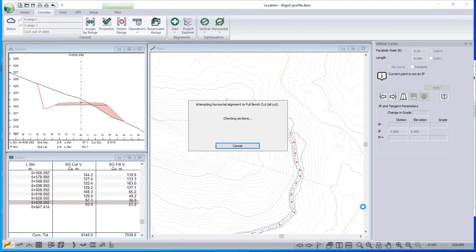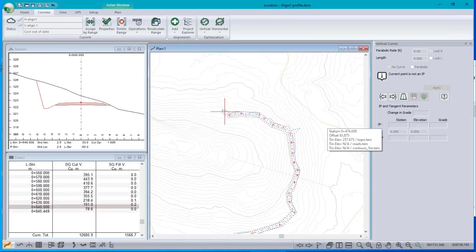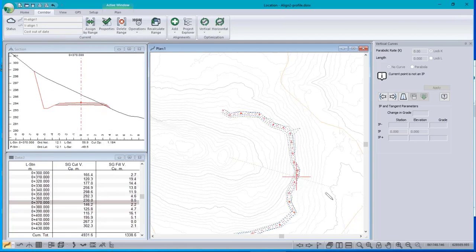Okay, so that automatic tool can really save you a lot of time. Takes a little while. I'm kind of surprised how long it's taking. I don't remember it taking a long time the last time I tried this. There it goes, done. So now you can see it's not perfect because when you modify one cross section, it messes up the one behind a little bit because the cross sections are perpendicular bisectors. So yeah, you can imagine if you get this one here perfect.